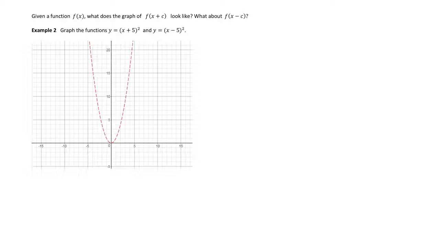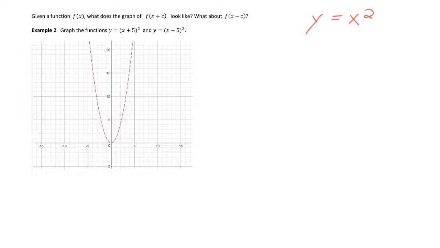For example 2, I'm again going to start with y is equal to x squared. That's the red graph on the axes. But this time, I don't want to change the y value. I want to try to adjust the x value. So again, we're starting with this function. In the example, it's x squared. Well, what if we add a number not outside of the function, which changes the y, but inside the function, which changes the x? So like f of x plus c or f of x minus c. This should move the graph either left or right.